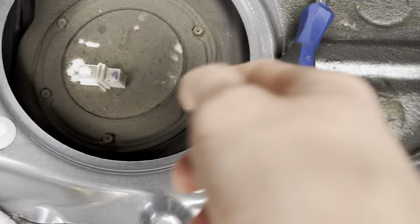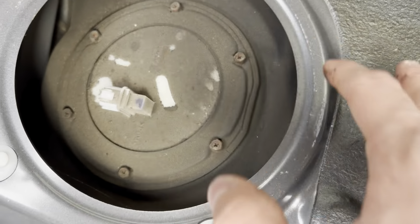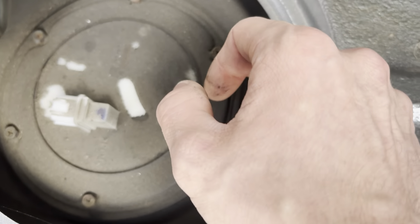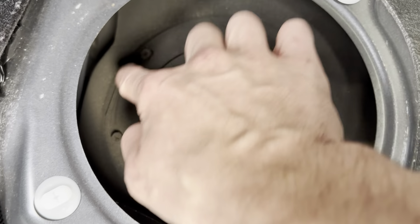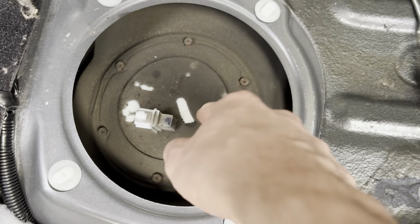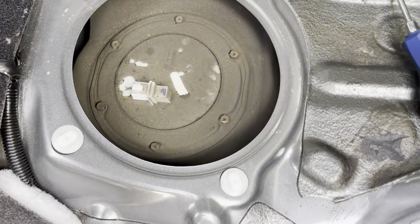This area might be really dusty, so I'm going to wipe it down real quick so no dust gets into the actual fuel tank. After that it's as simple as using a screwdriver or an 8mm socket — there are six of those bolts. Remove those, and then this whole ring with the little o-ring pops off. And then right here is your actual fuel level sensor itself.